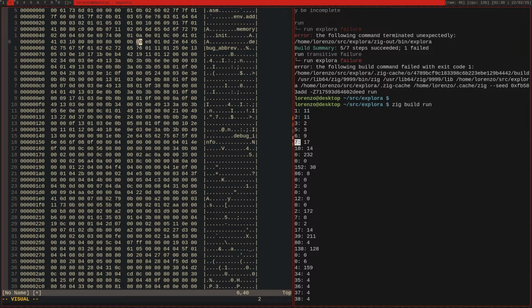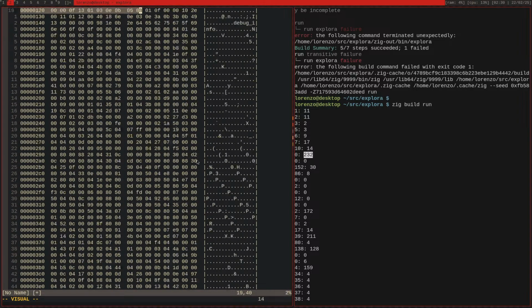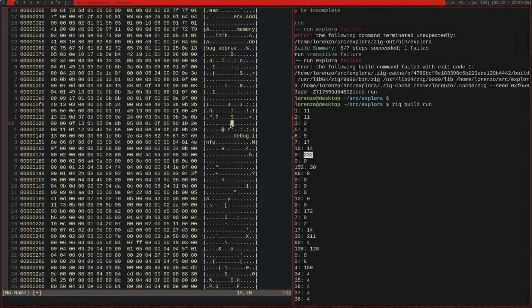So custom 1. It could actually be a custom 1 of this much size, which is a lot, but there is a lot of debugging stuff here. But after that I get 152. And that's cursed.